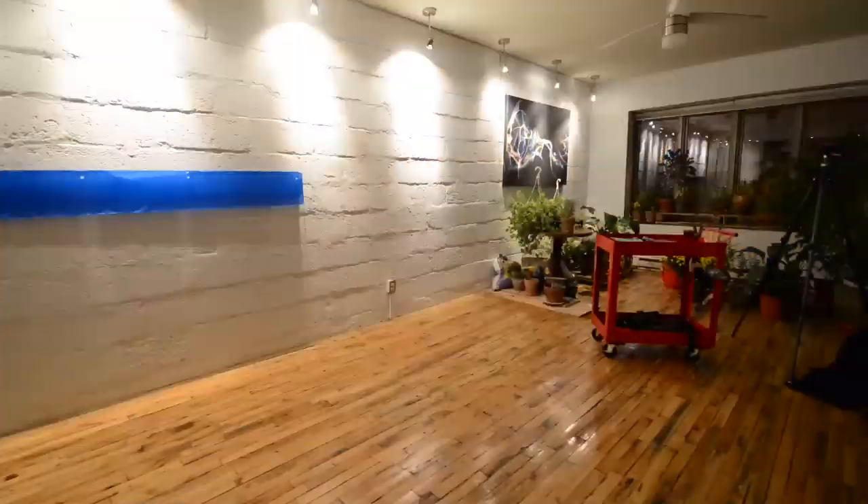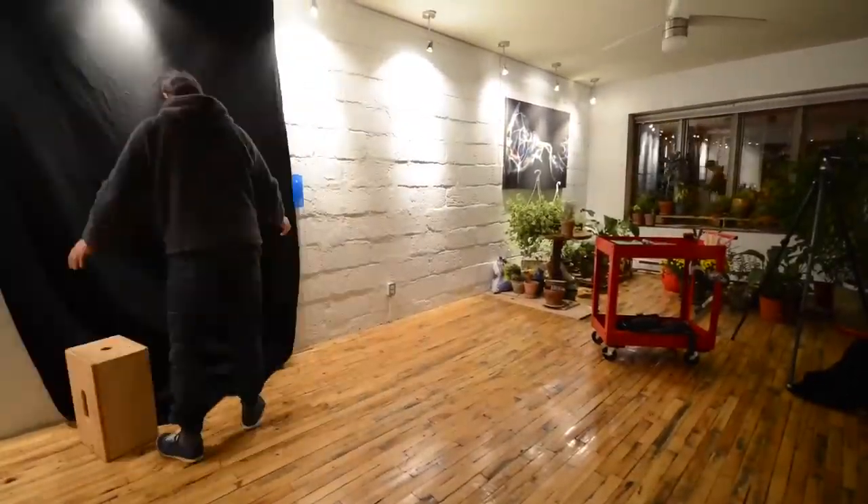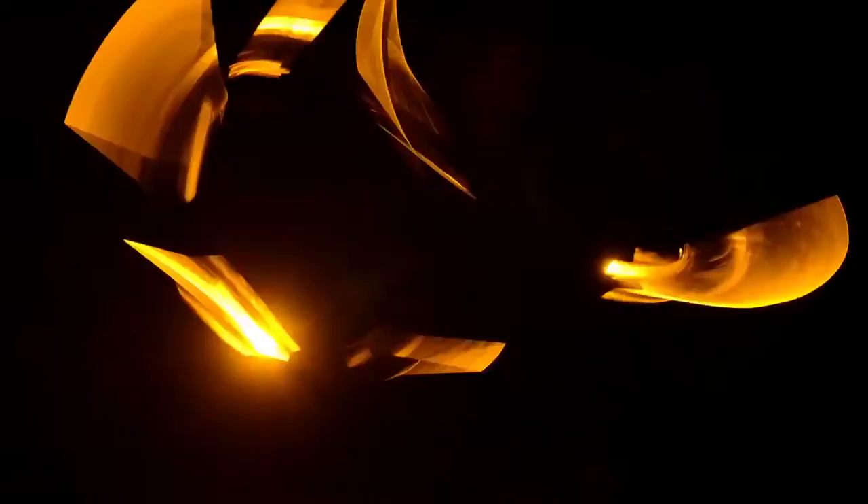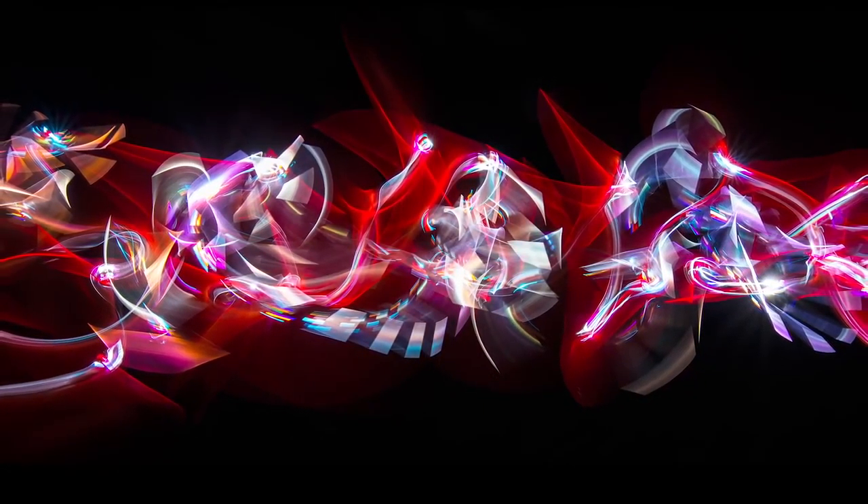The biggest challenge when you do light painting is that you work in the dark. You have to know where all your tools are and make sure nothing is in the way. You also have to imagine, feel, and use your intuition — trust yourself to paint with the light in the dark. And of course, the more you do it, the better you become. You also have to balance between control — making things really perfect — and free style, free flowing. If it's too much free style, it sometimes lacks structure. If it's too controlled, there's too much structure and no surprises. So you want a little bit of both.